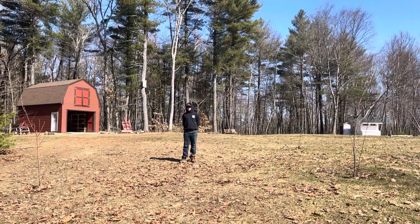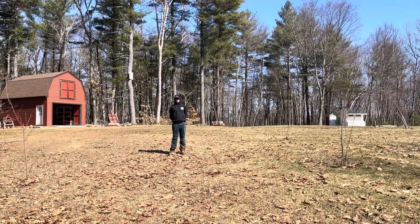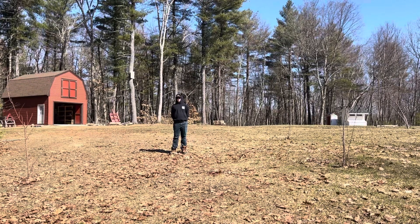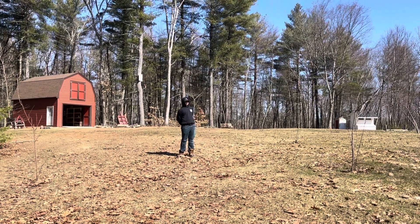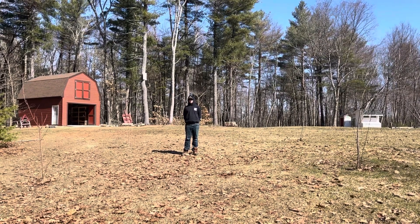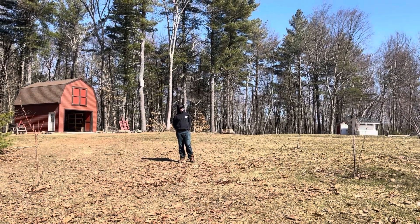Right around where Brett is there are four dwarf apple trees, and in the middle we're going to be putting some raised beds for vegetables. I want raised beds because it's easier on my back, easier to weed, less likely animals will get into it, easier to mow around, and I think it's just going to look nice. I'm thinking maybe a couple of longer skinny beds — maybe three feet wide by sixteen feet long — and that would be plenty of vegetables for the family.